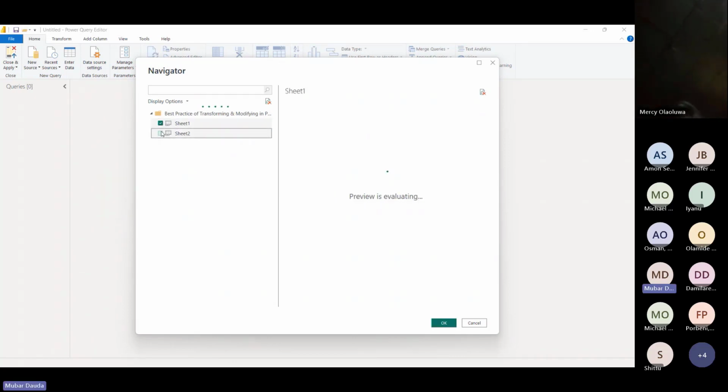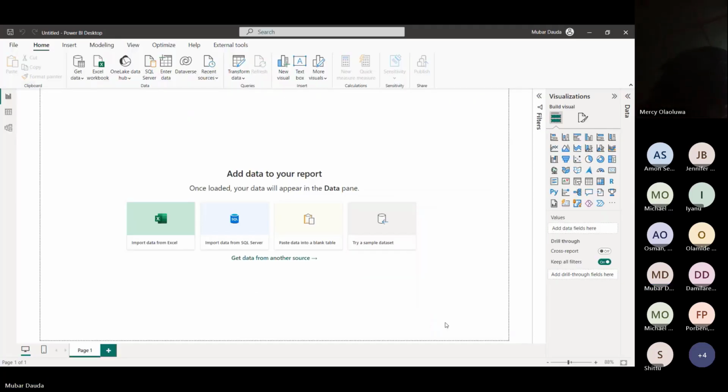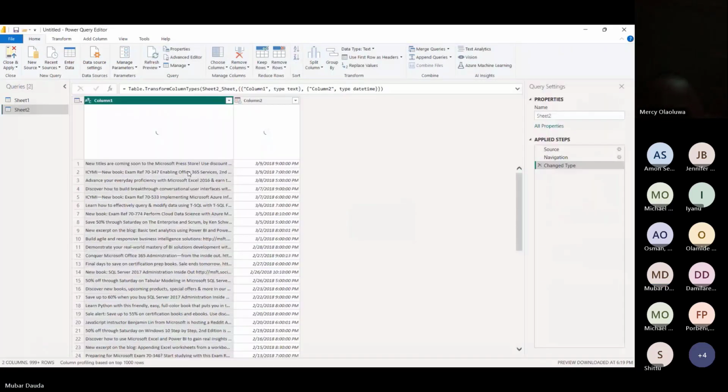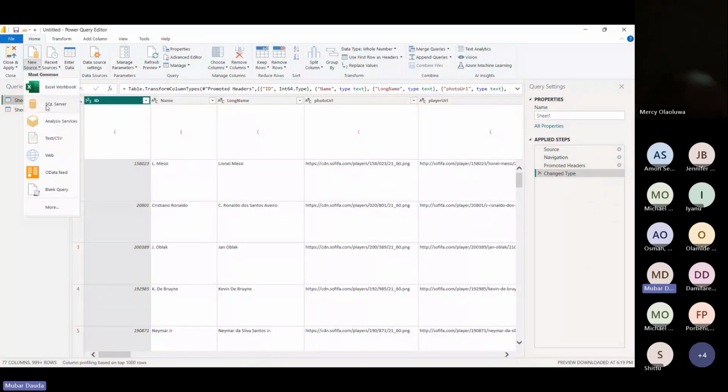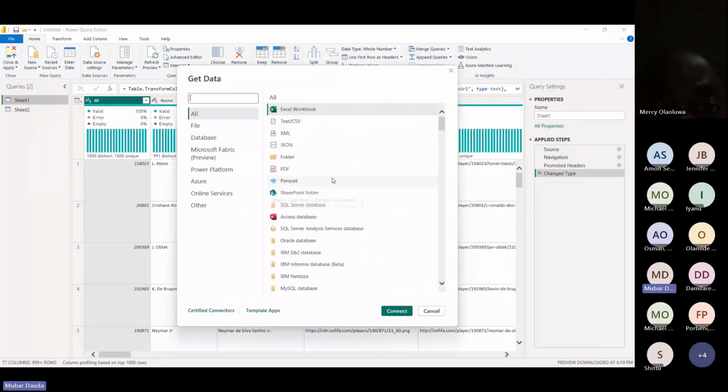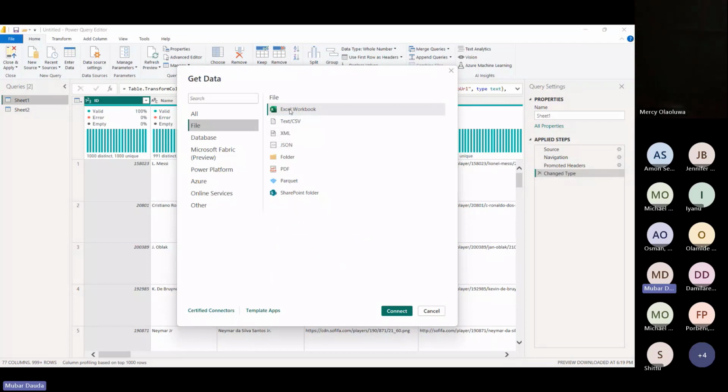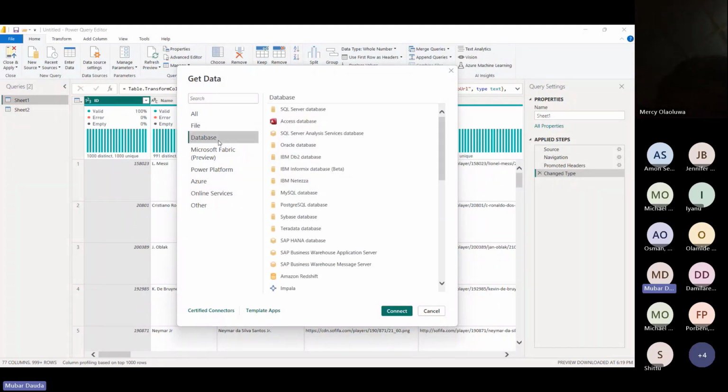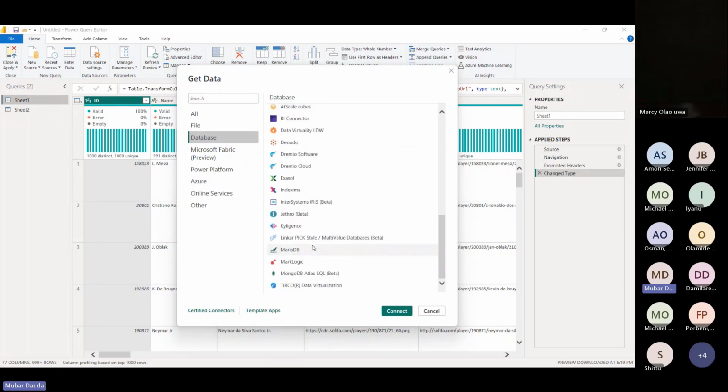We're using these two data for our demo. There are tons of ways you can bring data in, over 800 sources. If you notice here, you will see categories, like From file. If you have your file in this format, you can connect it to Power Query for your analysis. From database, irrespective of the database you have, Power Query can connect to it.